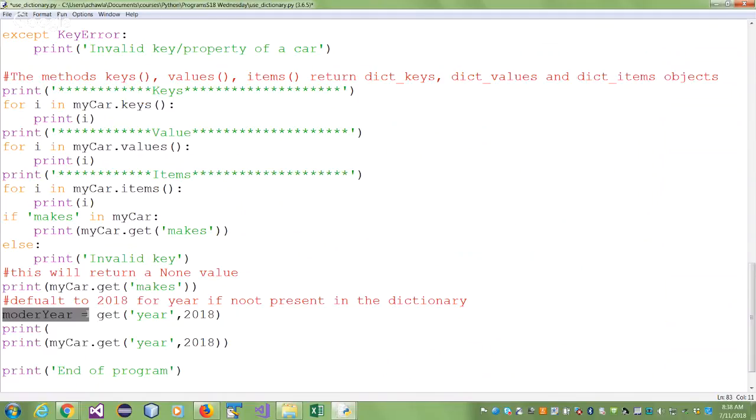So when a function or a method returns a value, catch it. Otherwise, it is lost. You'll say, why didn't you catch it here? Because I printed it out here. So now I can say model year. I can give it a heading, make it pretty, and show the value of model year. Notice how I'm using... oh God, what did I do?